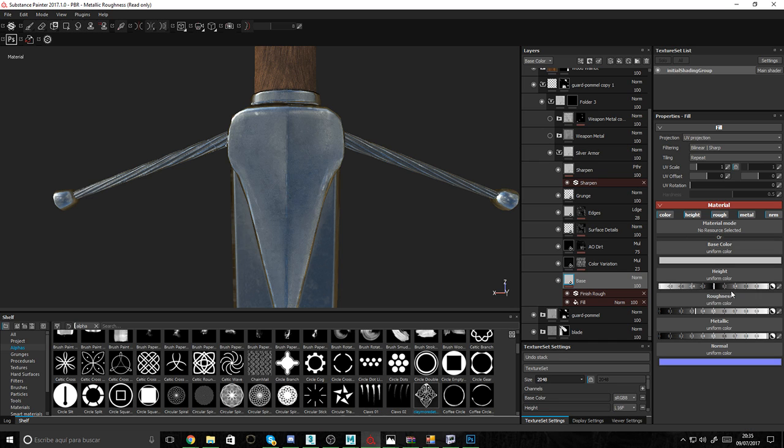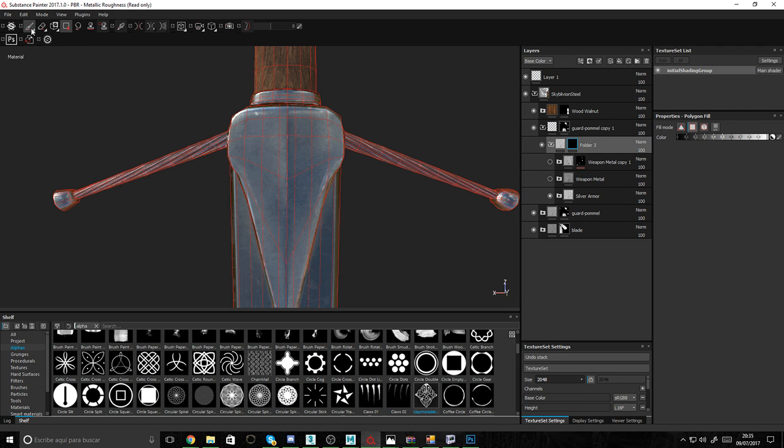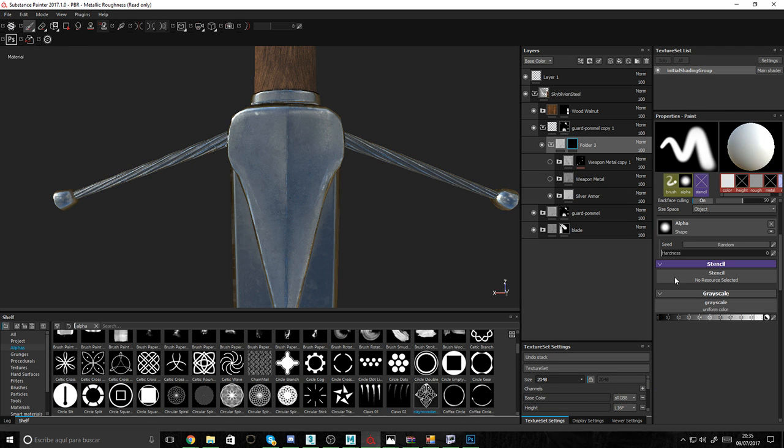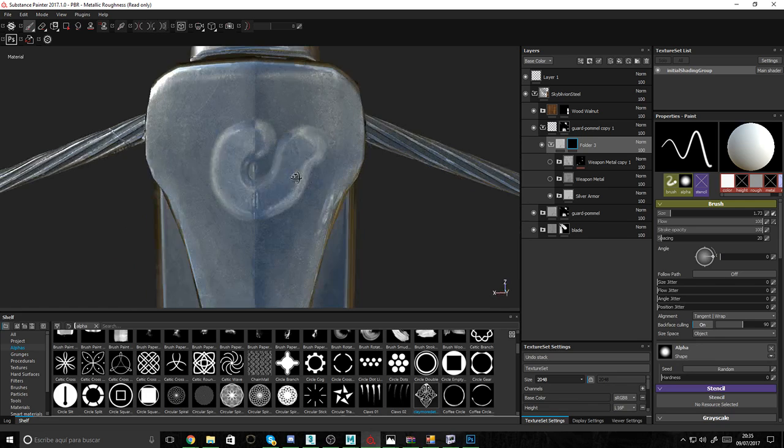I didn't want to click on that. So now, if we paint on this, see, now it goes like up. So that's what we are going to do now.